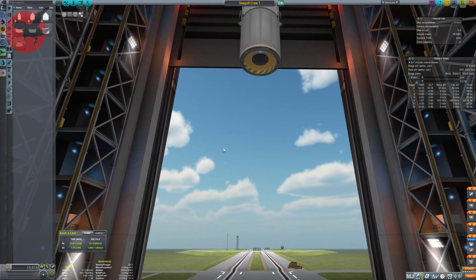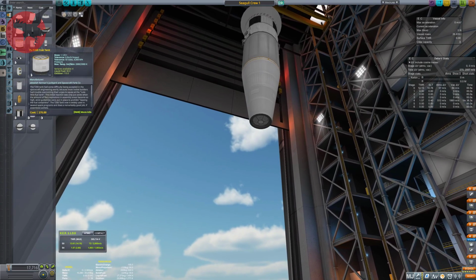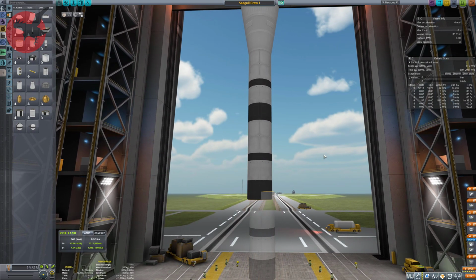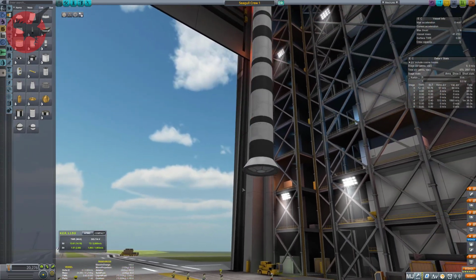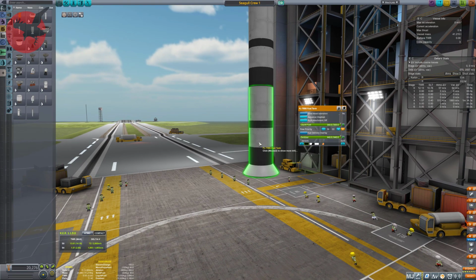Okay, cool. So the first thing we should do is reduce from that diameter. I think I'm going to go into the really small diameter. This one. I think 3 of these should be enough. And then this one. The only reason I want to go big in the bottom is because I want a big engine. And these, we actually have auto struts in these ones.